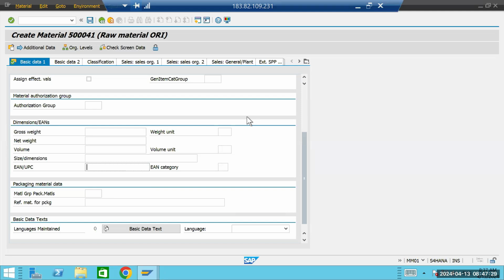Yeah, Poonam, you want to say something? Yes, sir. If we are maintaining the weight here, in the retail industry and other industries, we are procuring the material. So at the time of procuring the material, do we need to purchase on that weight only? No, no, no. This is only for your storing.